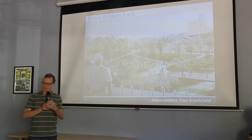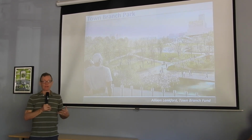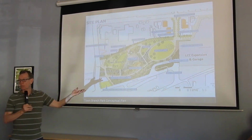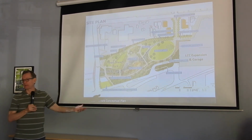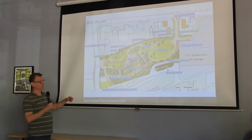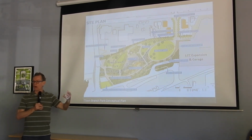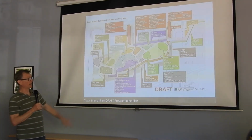This is going to feed into the Town Branch Trail. So the whole character of this area is going to change dramatically. These are just ideas of what we hope to see as it's developed, but I can see concerts happening. I can see restaurants and stuff opening up around it. Of course, it'll be connected to Rupp Arena, so Rupp Arena will be able to take advantage of it. So this is really exciting.